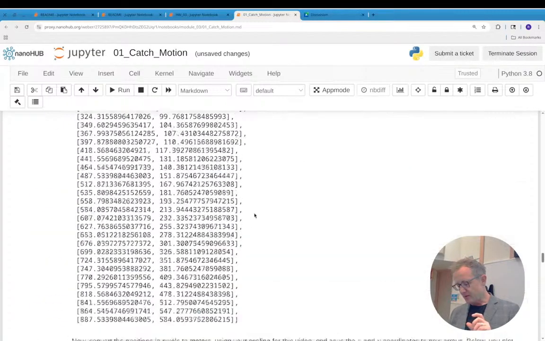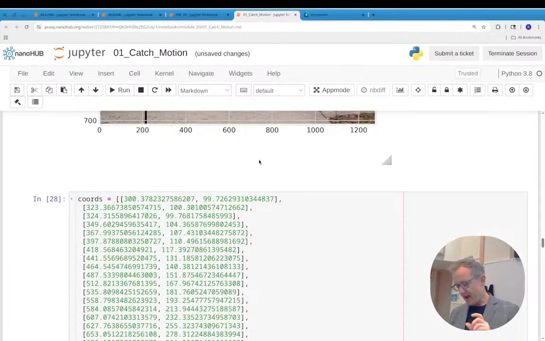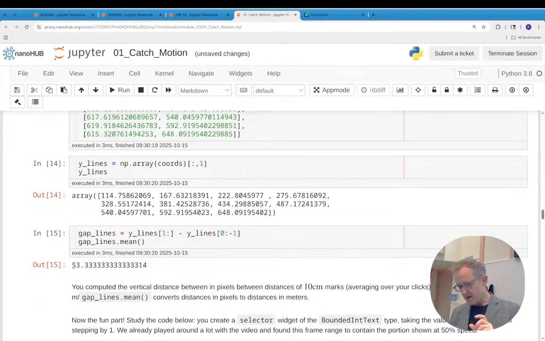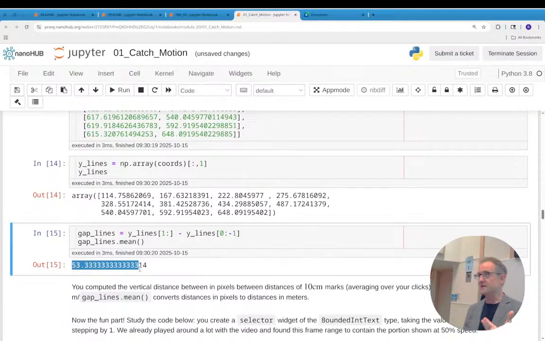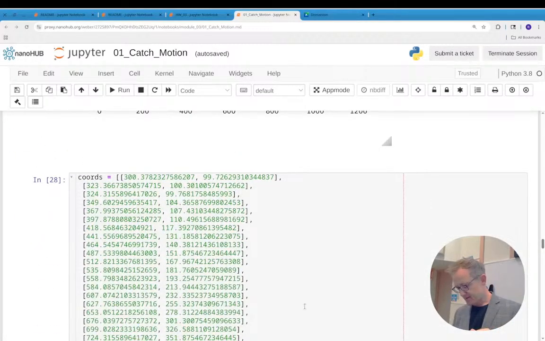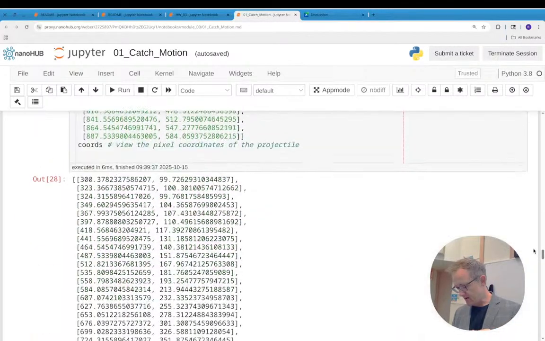it's probably the gap line. My number for gap lines was like 53. Okay. Or maybe there was a frame, maybe down here.